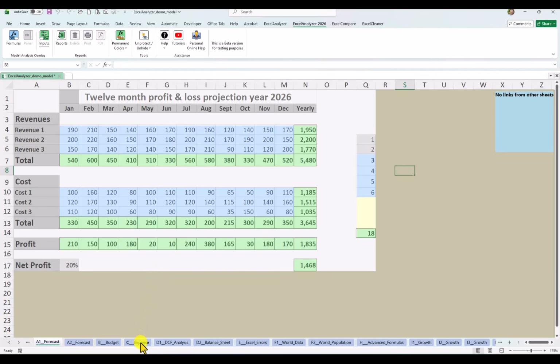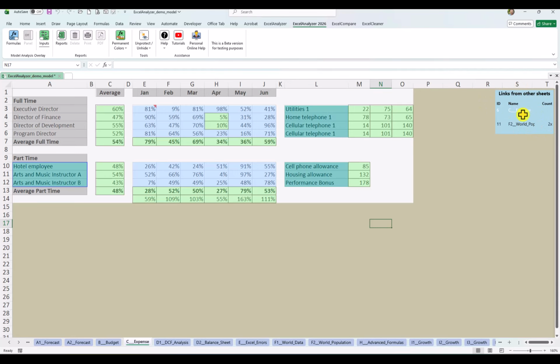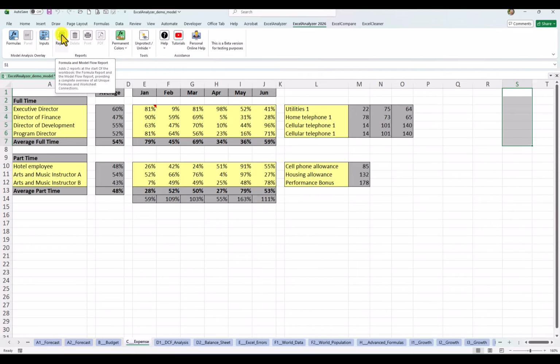In addition, the overlay shows which other sheets depend on this sheet. At the top right of your screen, you see the inbound sheets. These are sheets that pull data from the current sheet. You can see this as an advanced precedence and dependence overlay, giving a much clearer and faster overview than Excel's standard tracing tools. Let's now generate the reports. Once the analysis is complete, they are automatically added at the start of the workbook.